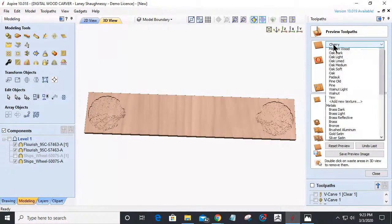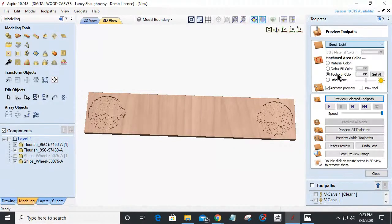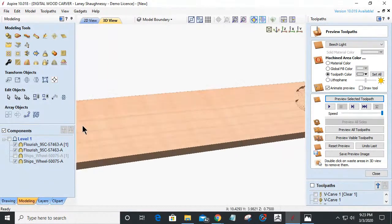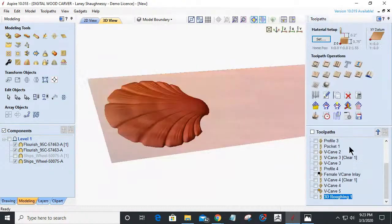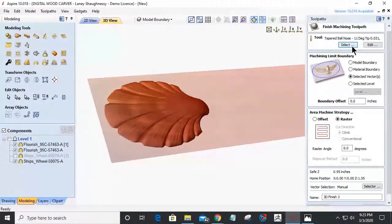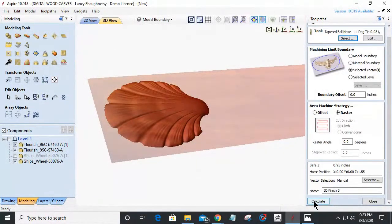All right. Let's get this out of Cherry and back to a beach so we can kind of see what's happening here. So that's the rough cut on these models. We're going to do a 3D finish cut using the same selected vectors as the boundary. I am using my 16th inch end mill. So that's good. And I'm going to calculate that toolpath.